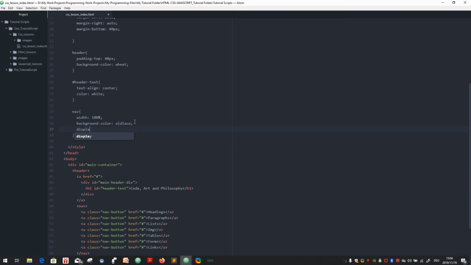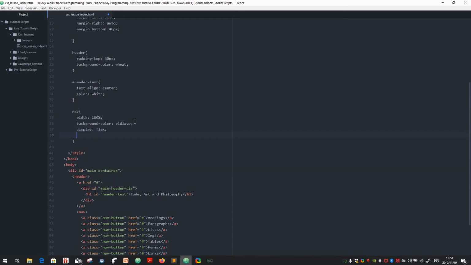So I'll say in the display, you have different types of displays. Last time I showed you that one of the displays I used was block. This time I'm using a display called flex. What flex does is that it allows me to style the children that are inside the nav element in a specific way.